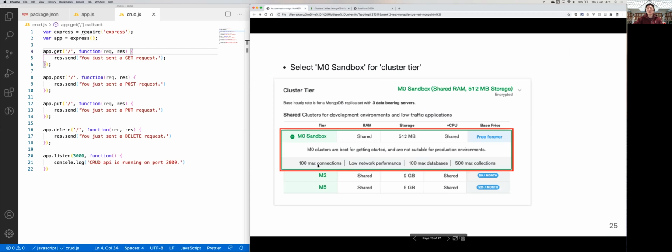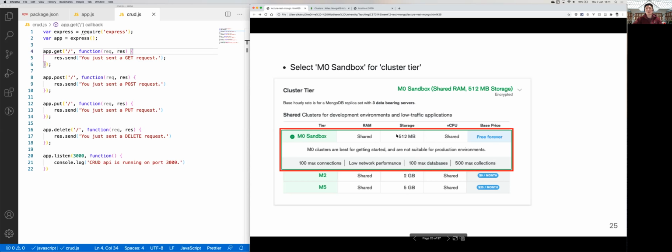Then you need to choose the server you're going to use, or the backend setup. This is like a virtual computer running in the cloud. The main difference is the amount of RAM and the number of CPUs. In this case, only the first one, called M0, is free, and that's enough for our purpose.